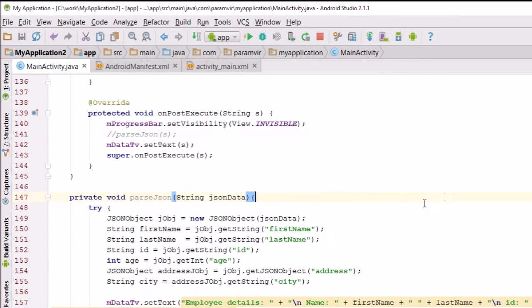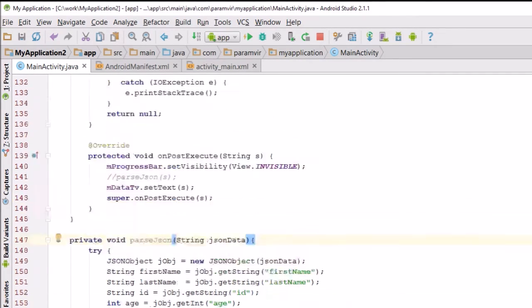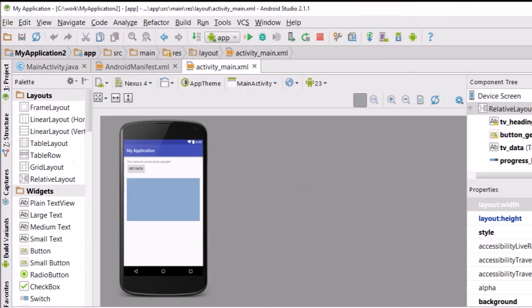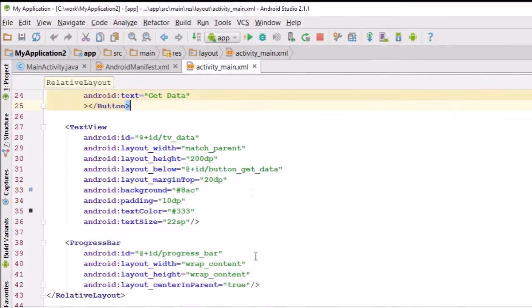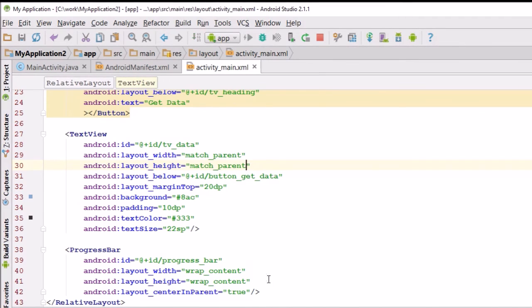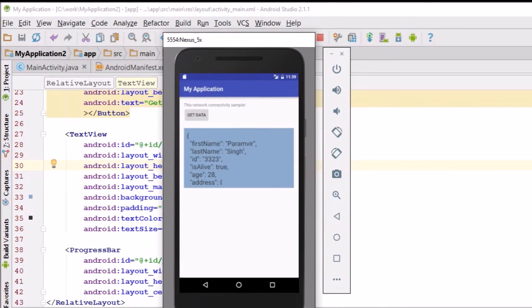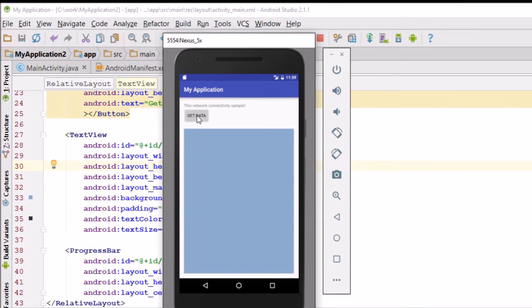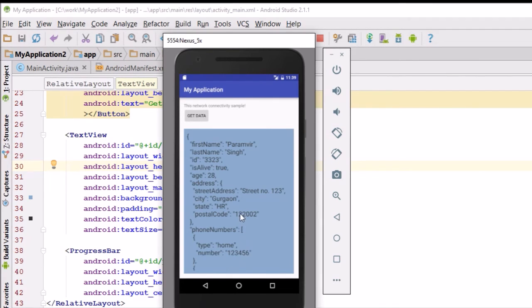This data is not completely showing because the height of the text view is not enough. I'll increase the height of the text view. We'll run the application again. So this is the data which is showing here.